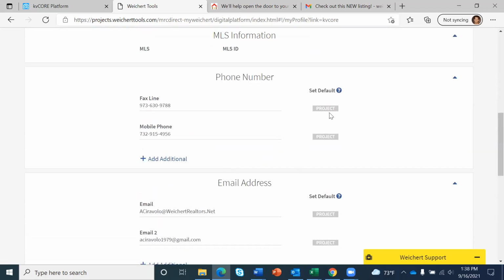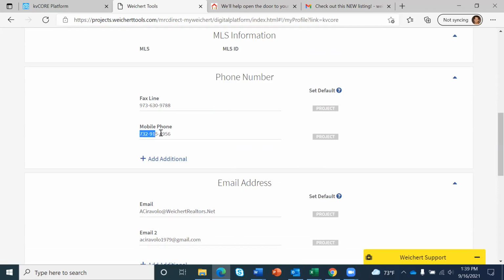I want to show you this. To the right, next to the phone numbers and next to your email addresses, it says project. What that means is if you want to make a listing presentation, you want these numbers to automatically populate, to be cloned onto all the separate pages for your listing presentation. That way you don't have to keep typing it in every single time, right? And the correct number and the correct email address get put into your listing presentation.